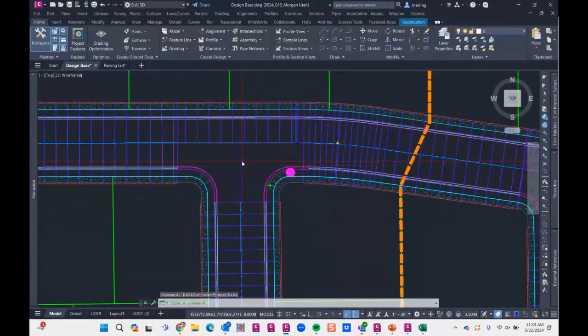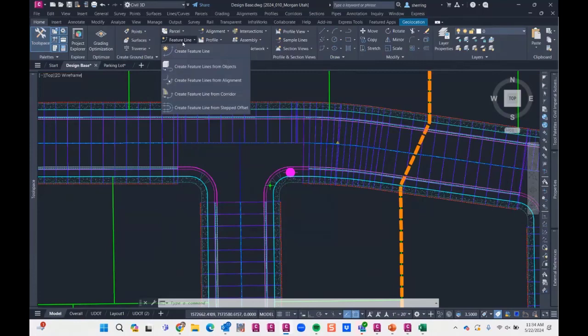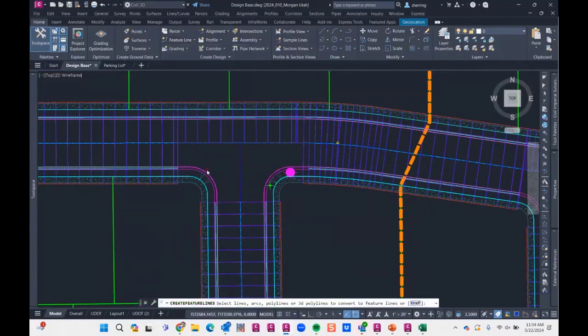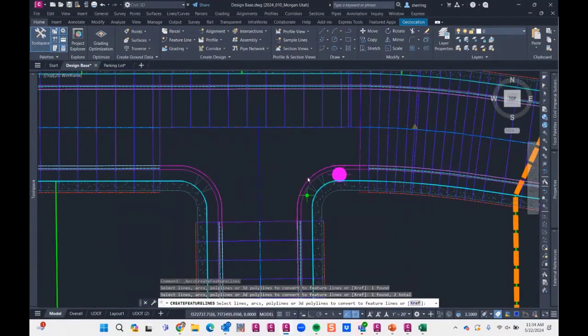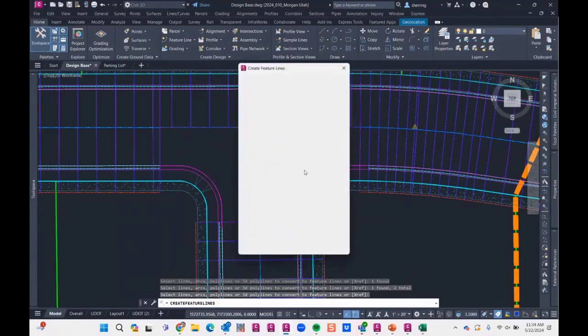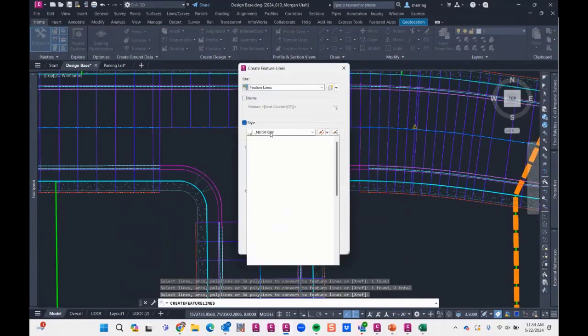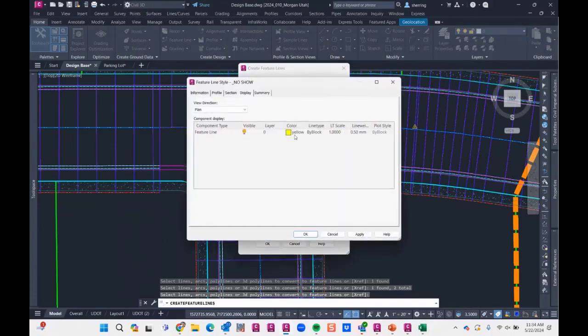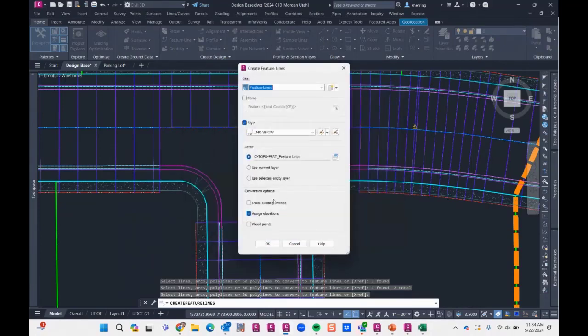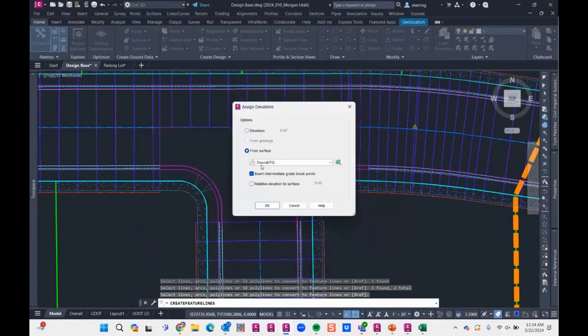This is kind of how I go about my corridor. I break it out here. I leave my intersections last. I build my surface because when I come in here to do a feature line from my objects, just do both at the same time. Feature line site, no show is fine. Erase, assign elevations. When I go to do this, I want it to pick up the elevations from that corridor.